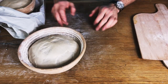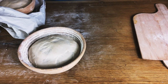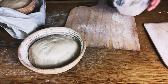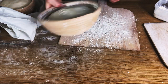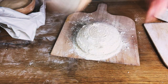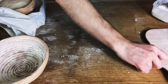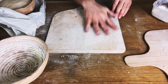Okay, so it is now about 7-8 hours later and the bread has nicely risen. So we're going to pop it onto our peel. Now, as I've got two loaves in this bake, I'm going to try and put it on the edge of the peel. We just turn it over, throw it on. Okay, so that's the kneaded one. This is the no knead, on the bottom there.